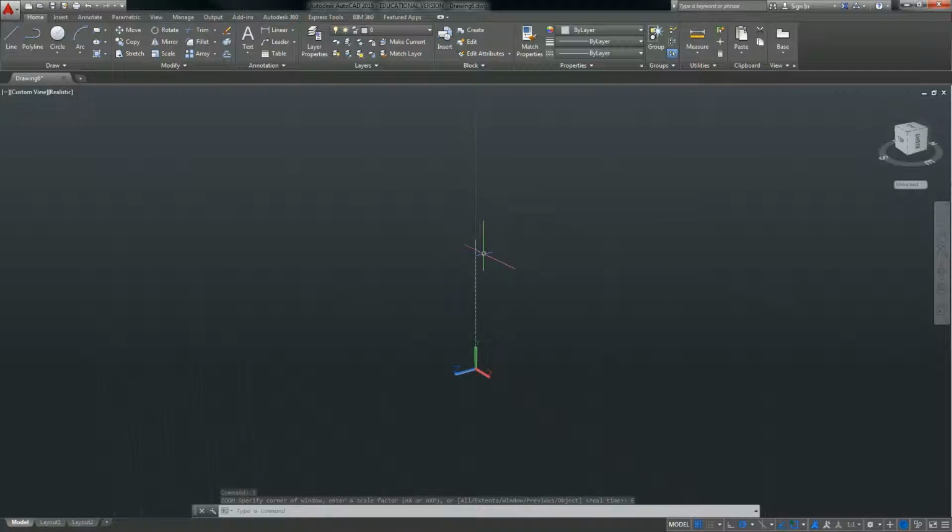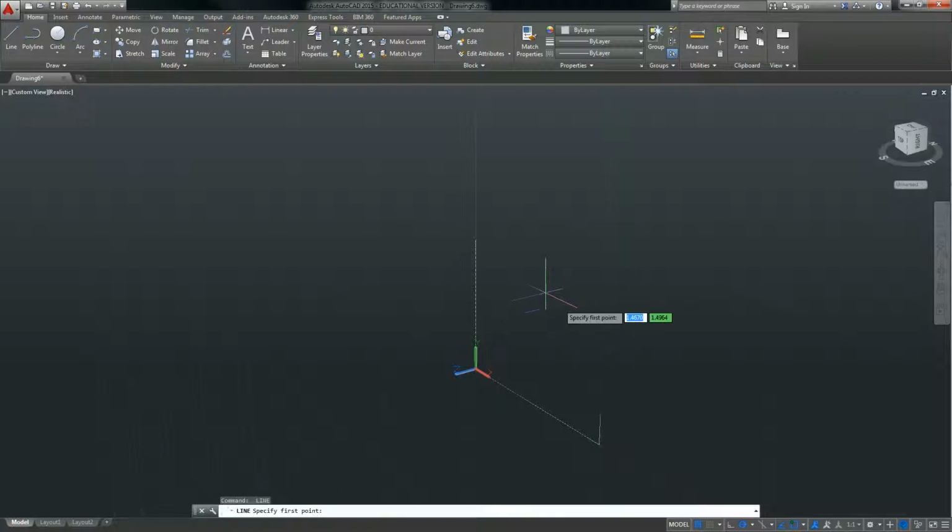I know that line's a little bit hard to see right now, but we'll get there. The next line that I want to draw is my diameter line for the bottom. The diameter is 5 for this object, so I want to go 2.5. And then from there, I'm going to come up 0.38.